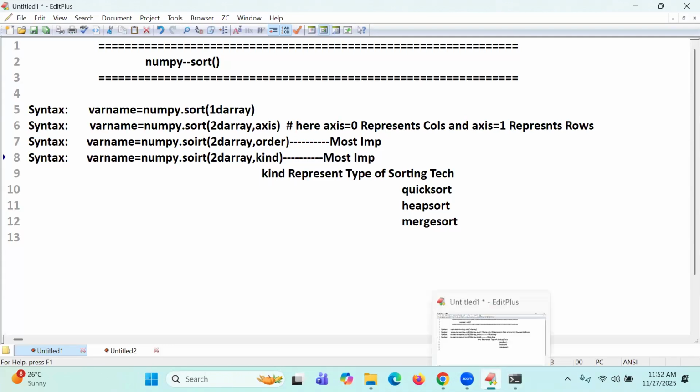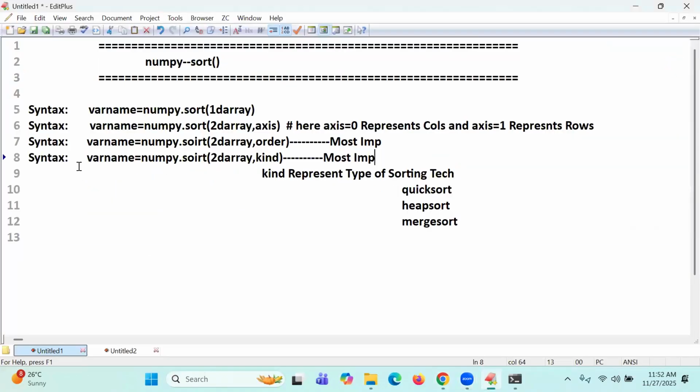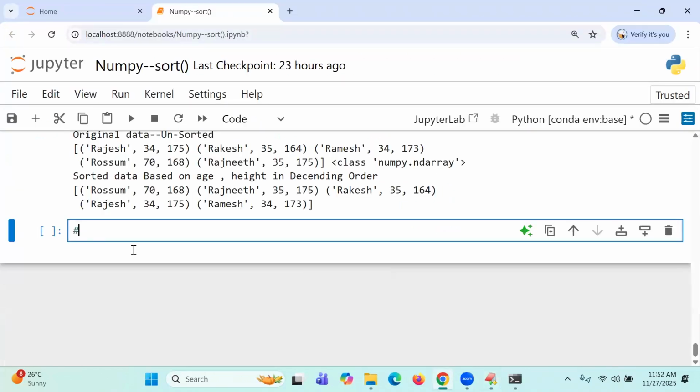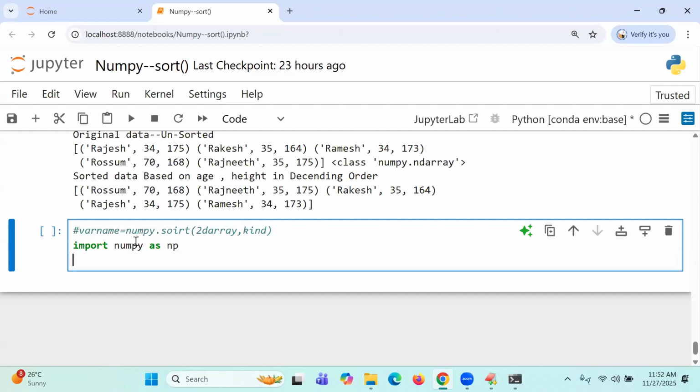So let's go to the place. Here I'm going to talk about the kind related syntax. Import numpy as np, a is equal to np dot random dot randint of 100 comma 200 comma size is equal to 10.